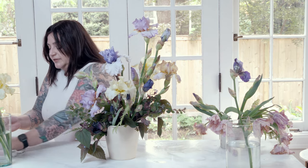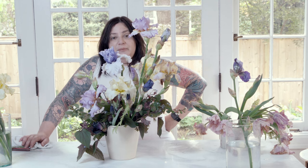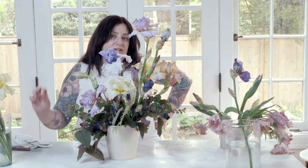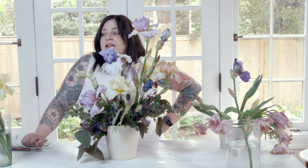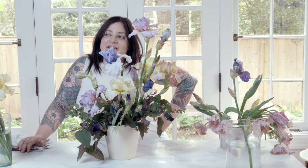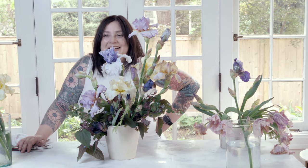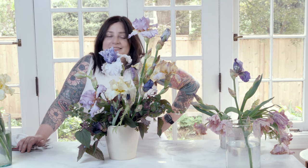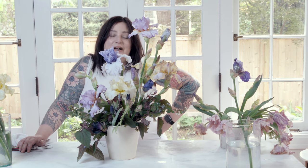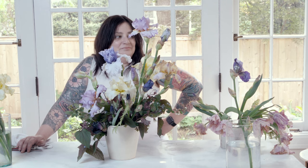Iris are a really widely hybridized flower. Because the anatomy of the flowers is so visible, it's fairly easy to collect pollen and make crosses and identify seed pods — it's something I would like to try in a few years. Of all the things to fangirl about, I definitely have some breeders whose seedlings I find very exciting. Any time I'm able to meet somebody who has spent their lifetime taking a flower they love and developing new, more interesting, more beautiful versions of it — I think that's really cool.